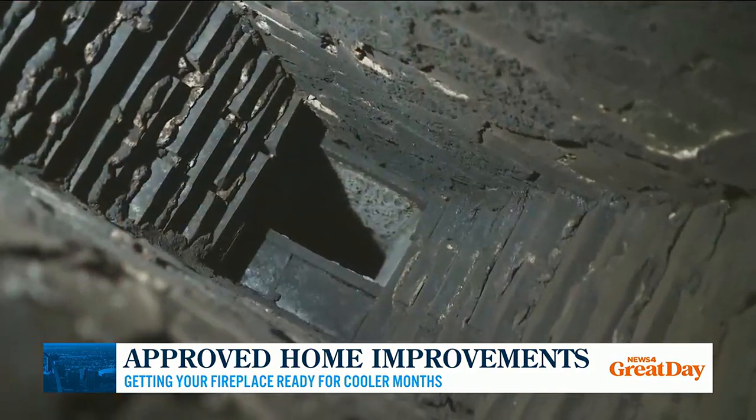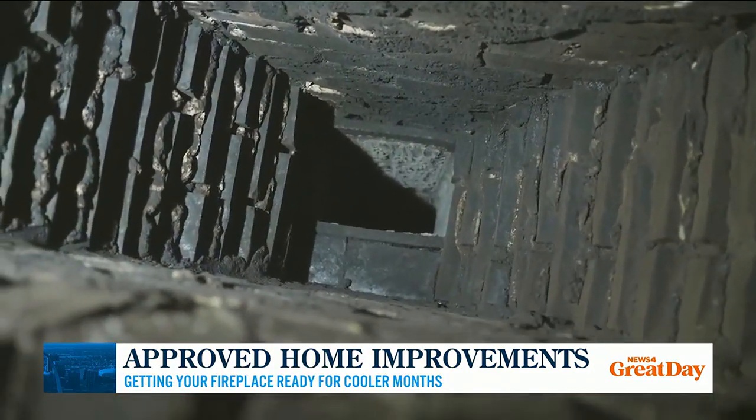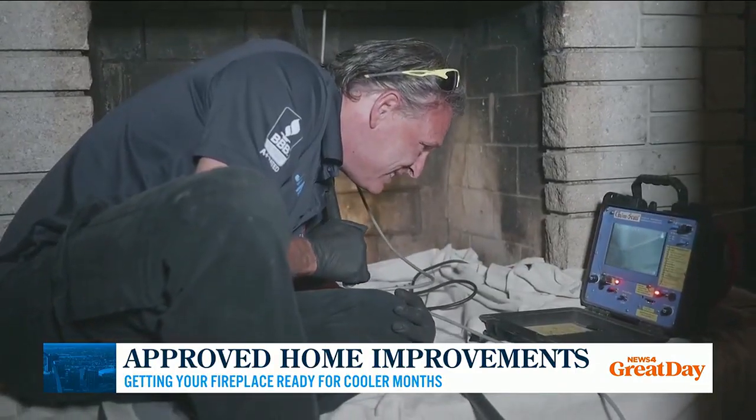The normal term people use is: how often should you have it cleaned and inspected? That term is used because there are two parts — cleaning and inspection. Some people think just because they never use it, they shouldn't have to do anything. That's the furthest from the truth. We look at the outside of the chimney as well as the inside, and we find things when they're small before they get big. People who don't use their fireplace tend to have a much bigger repair bill when they go to sell the home. You want to clean and inspect it every year.